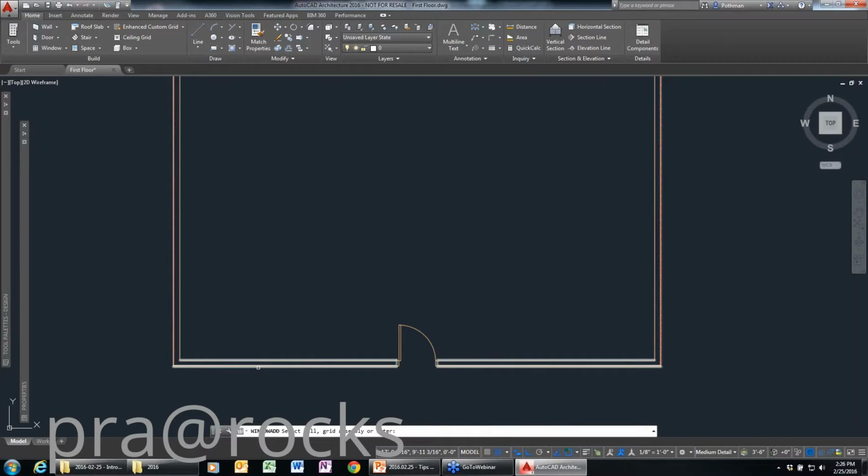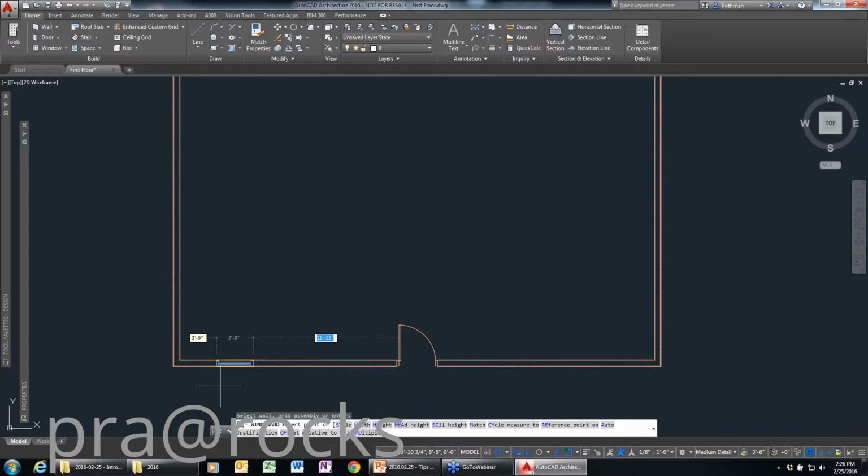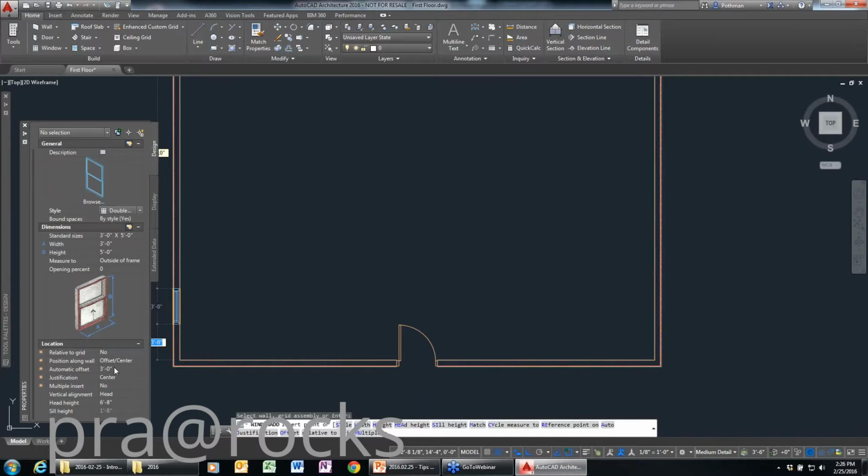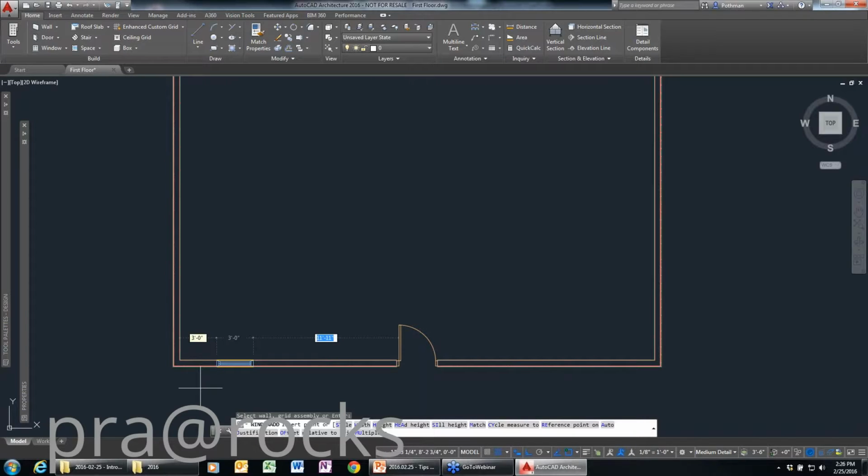So I select the wall. Again, I have this set to be offset or center, but this time I have it set to 3 feet away from the corner or centered. So that's what I want. And I'm just going to go ahead and move my cursor, and you see that it's jumping from whatever to whatever. So I'll go 3 feet from the corner.